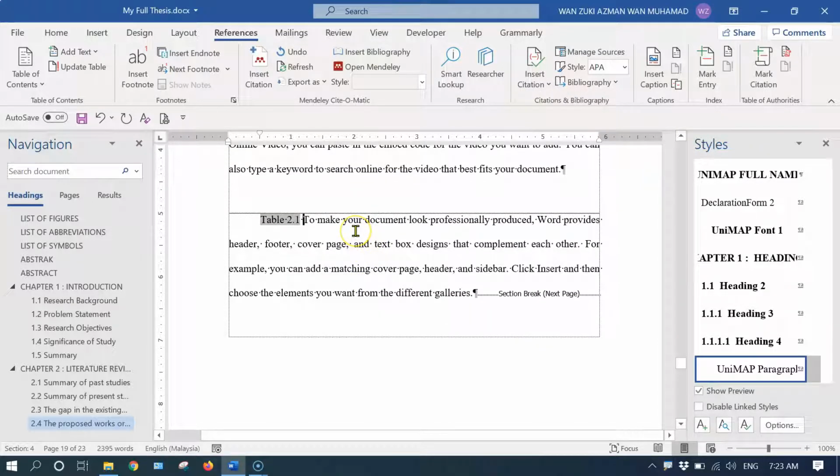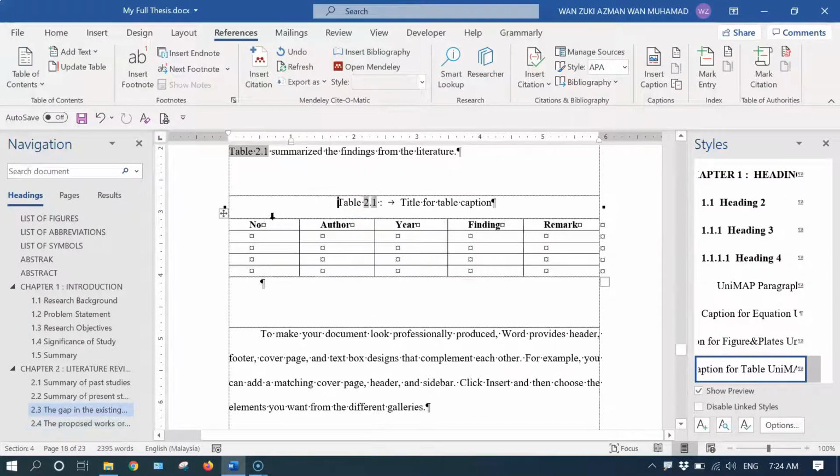So you want to see what the table 2.1 is, whether you cross referenced correctly or not. If you move your cursor here and then Control plus click to follow the link. So you hold the Control key and then you click, and Microsoft will bring you to table 2.1.